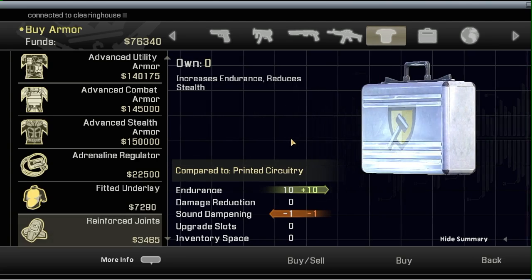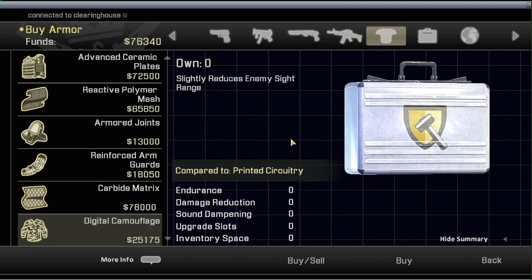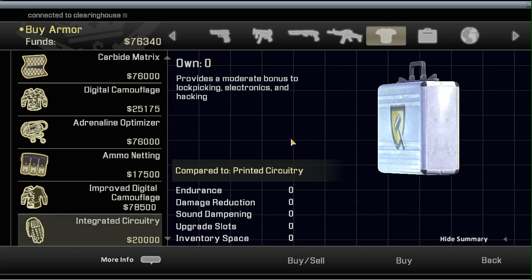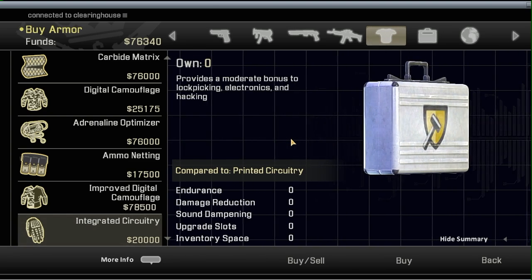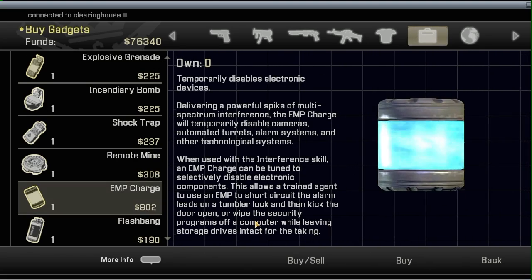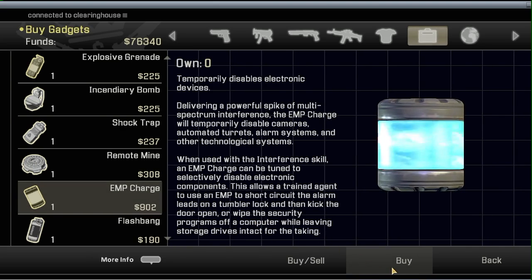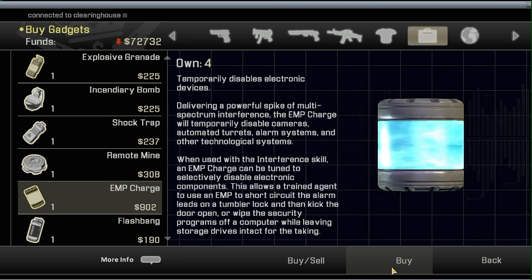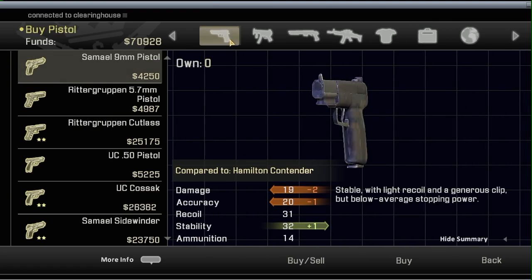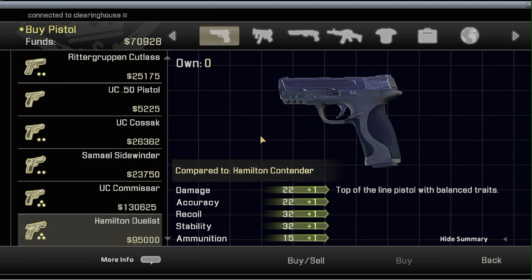The other option that I considered was the upgraded integrated circuitry, excuse me, which makes the hacking minigames easier. But since we're skipping the computer ones entirely whenever possible, and the tumbler locks are still easy as pie, it would really only help us with the keypads. And for that, I might as well just buy some extra EMPs.